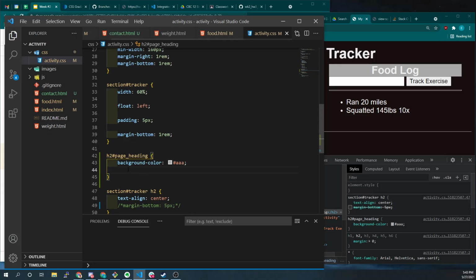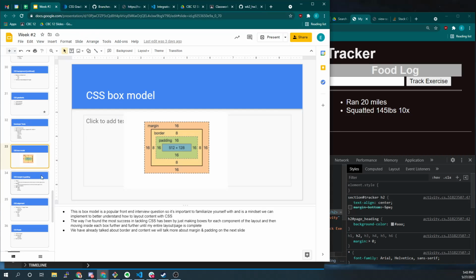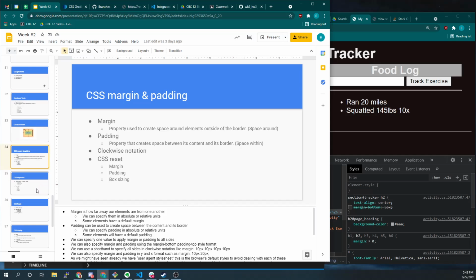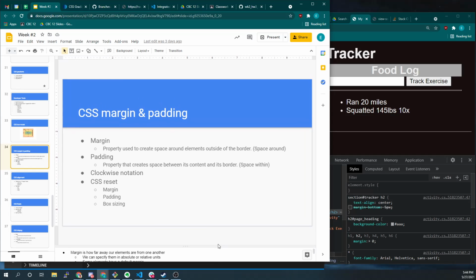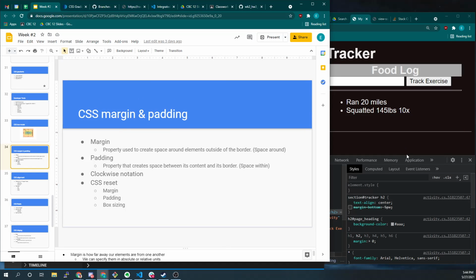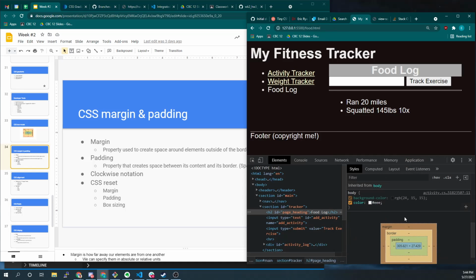Let's talk about CSS structure a bit more. I think that'd be interesting. We talked about margin and padding. Good. We talked about a CSS reset yesterday. Does everyone remember what a CSS reset file would be? We briefly mentioned it yesterday. It resets a lot of the padding and margin and stuff that it puts by default.